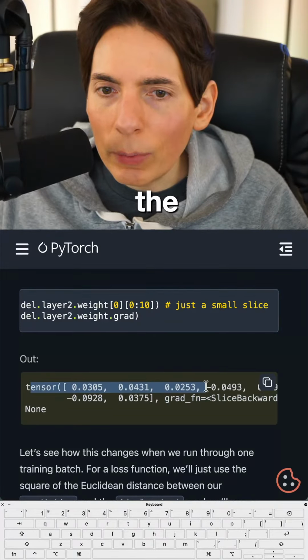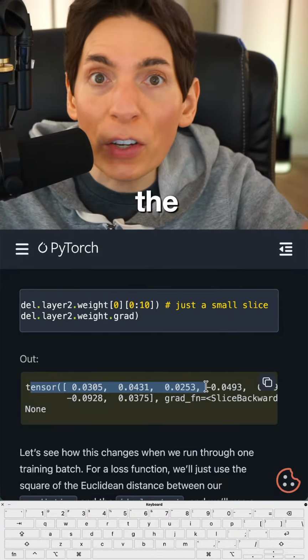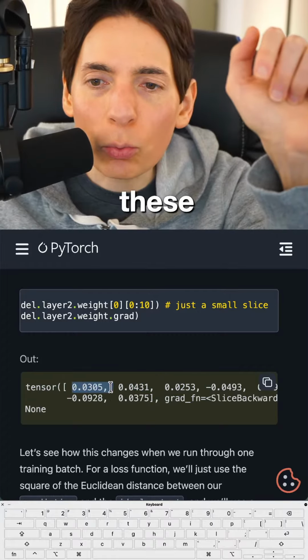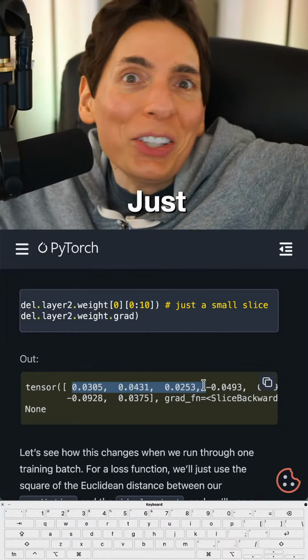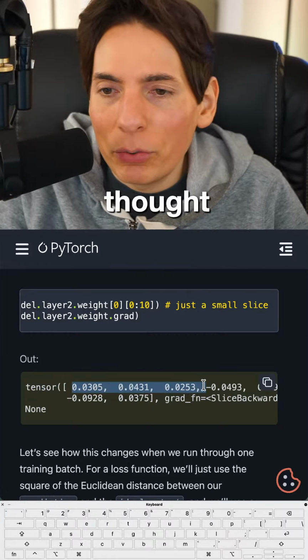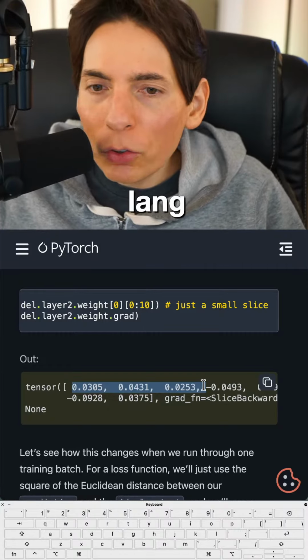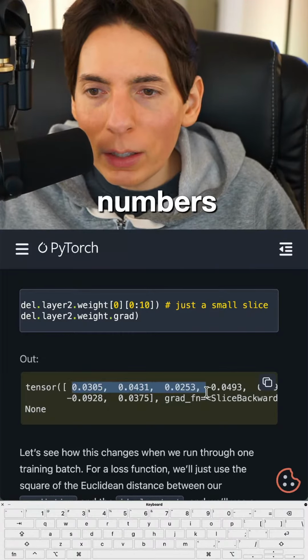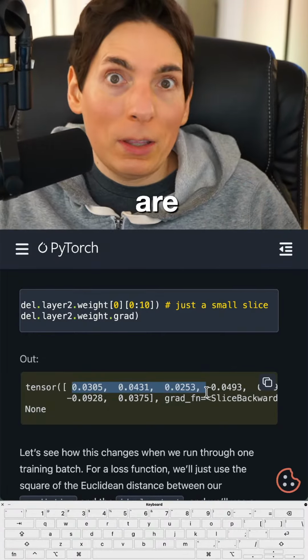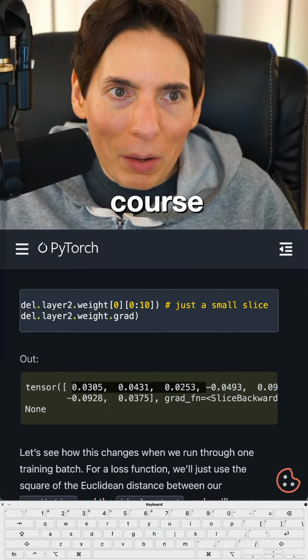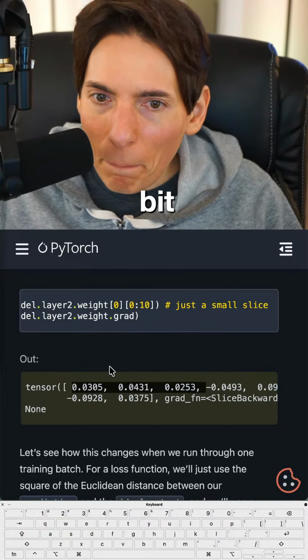And the layer weights. The layer weights, the parameters, the coefficients. There are all these things right here. Just a bunch of numbers. I don't know if you ever thought about that before. What are these large language models? What are they? There are all these numbers right here. They are more than that, though, of course. They're a bit more. Just a bit.